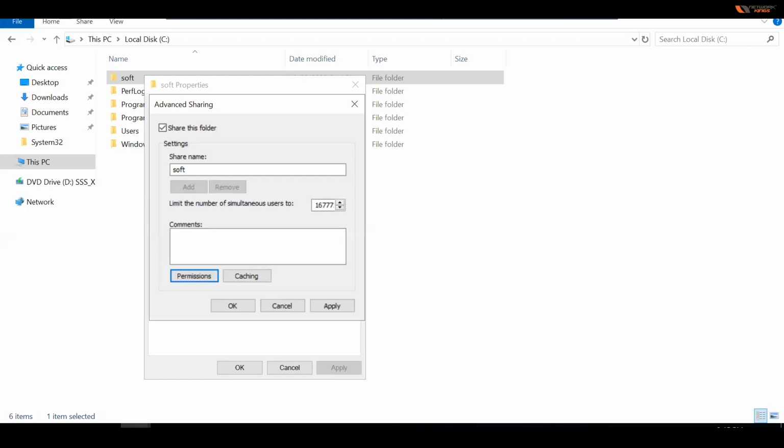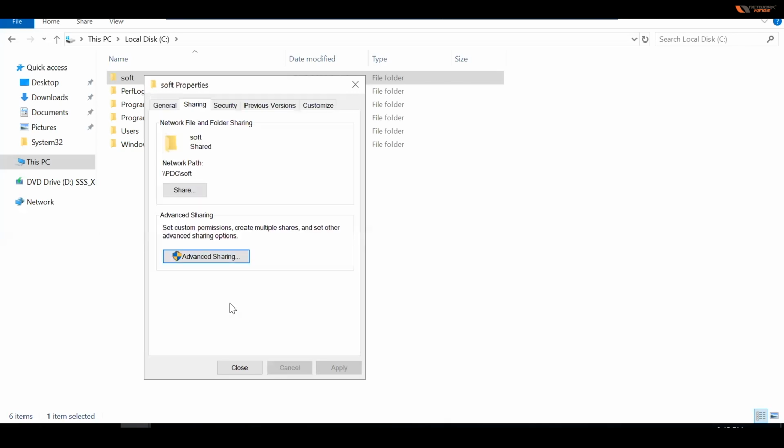Yes, we have to get the MSI package if you want to deploy it through group policy. Even we have some online converters also. If you have any .exe package, that can be converted into .msi also. So there is no such big deal.